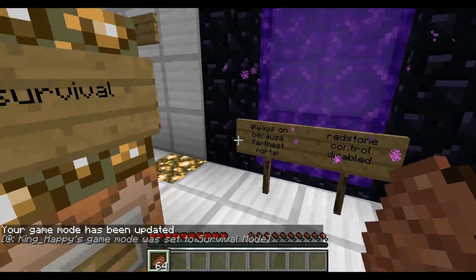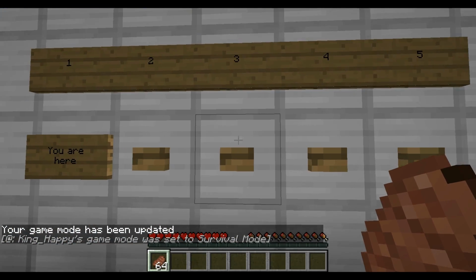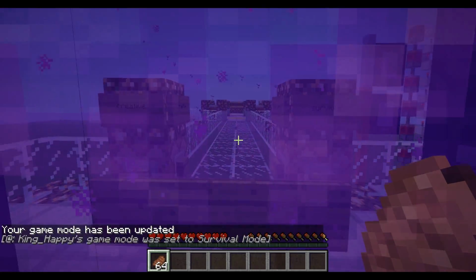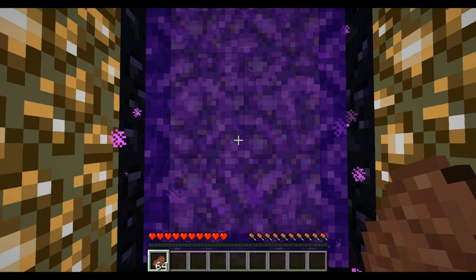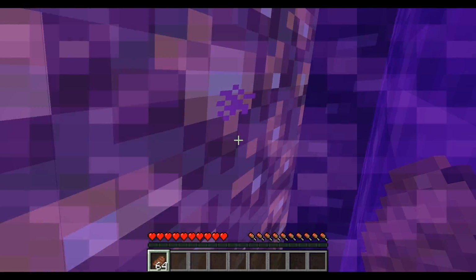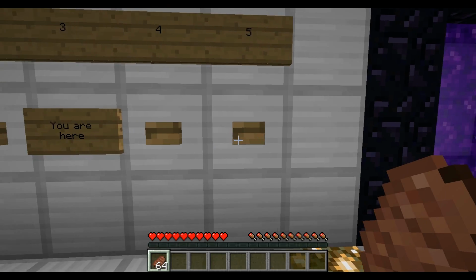So we're going to survival, and we have all these different selections. So we'll say we'll go to floor 3, and we'll go through. Now this works on the principle that the topmost portal on the y-axis will be the predominant portal. So when you come through into the overworld, you will always go to that one first. So what this does is we're now lit up to level 3, and we're now at level 3. We got to level 5.